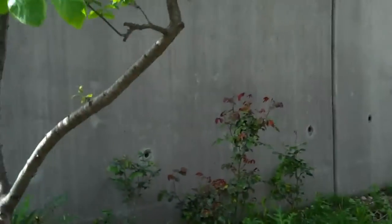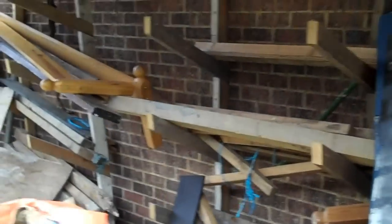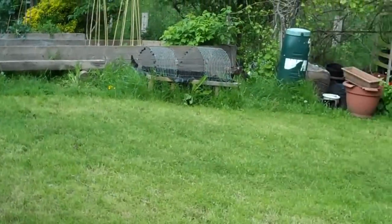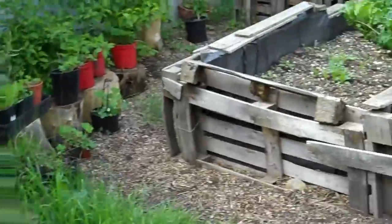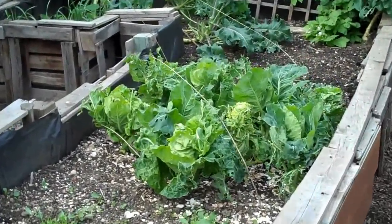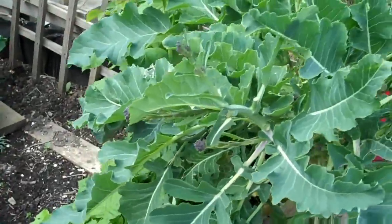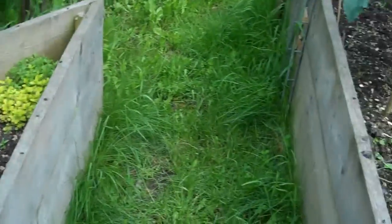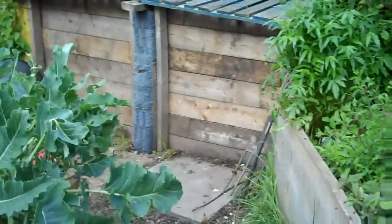Let's nip back to have a look at the main vegetable production area. Here's a new wood storage solution. Here we have a load of raised beds and compost bins. Lots of food growing — various brassicas, broccolis and cauliflowers. This is a little purple sprouting broccoli. A little herb bed with lots of different types of mints and oreganos. Lots more purple sprouting.